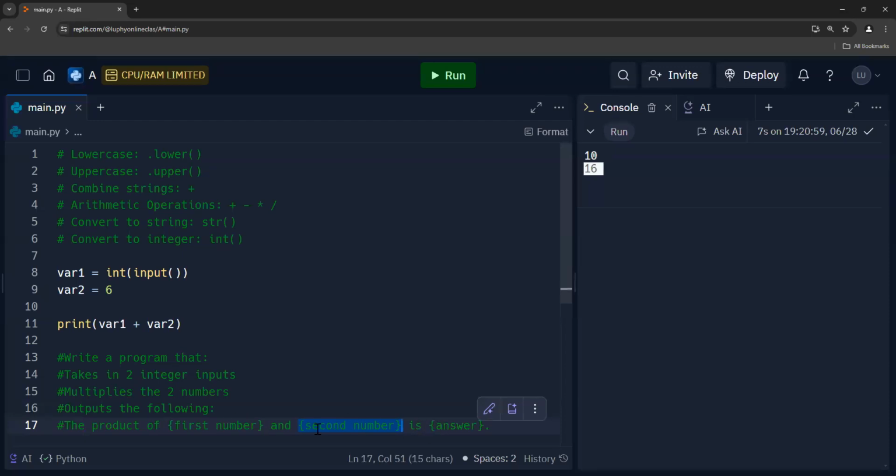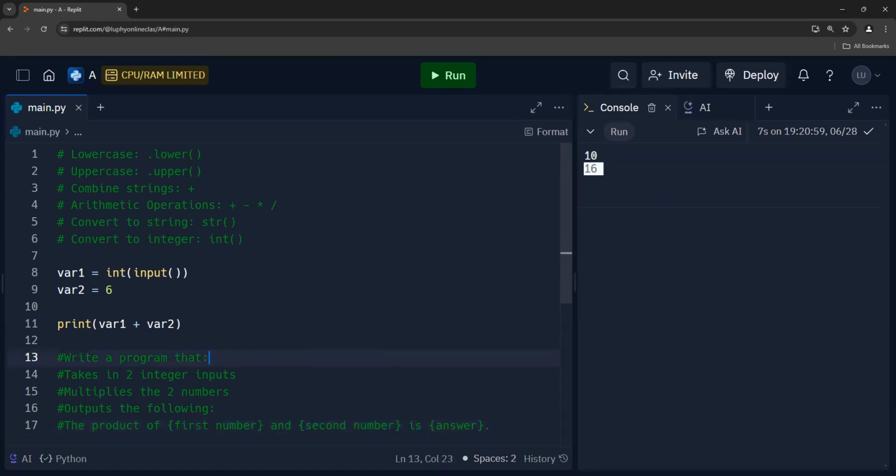Then after you've multiplied out to the answer, you need to convert everything back into a string so that you can concatenate it with the words "the product of", the first number, the string " and ", the second number, then concatenate " is ", and then your answer.